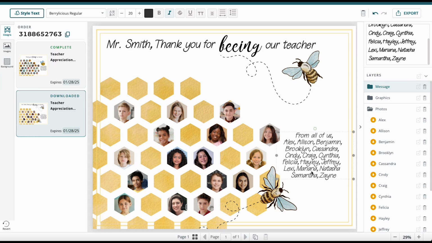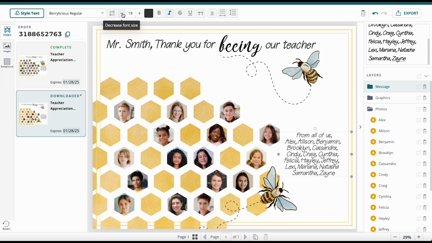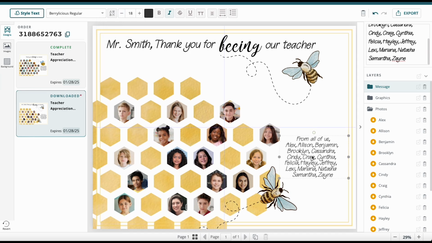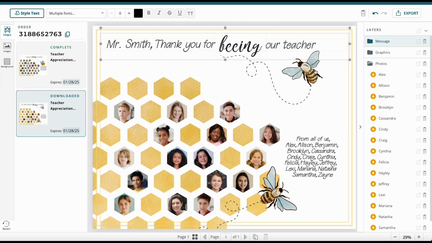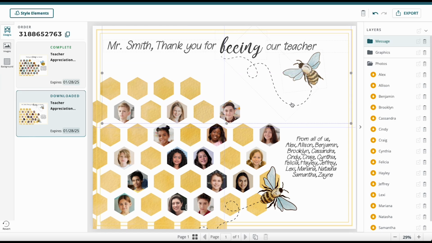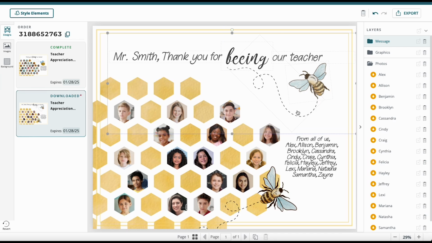Okay, so I've gone ahead and added all of the names, and I'm going to go to the top option panel for text and just reduce the size by a few points so it fits a bit better. I'd like to point out that it's extremely convenient to select multiple items at once and then move them around the page together. If you wanted to make another copy of this with a slight change, there's a great option here at the bottom, duplicate page, which means that we're going to have 2 copies of the same design.